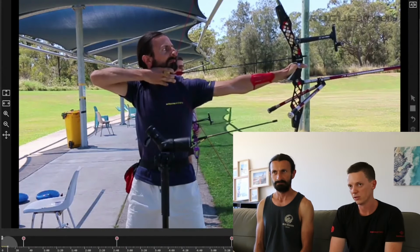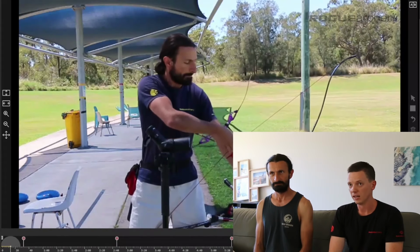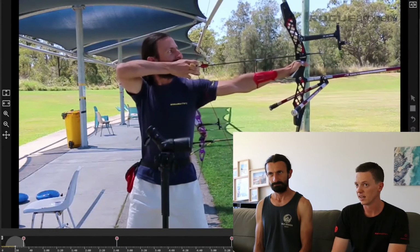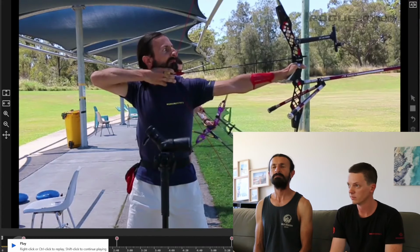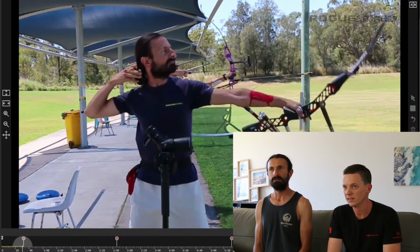Now you're at a level where we're not so much just teaching you basic shot processing anymore, right? You've got all the steps, they're all in the right order. This is more about identifying, right, where is the inconsistency and weakness throughout your shot process, and where does it sort of come up and show up shot to shot. Nice. So let me know if, when, and what you see.